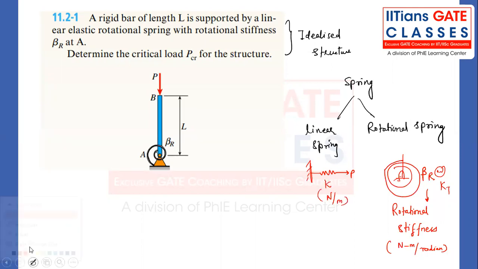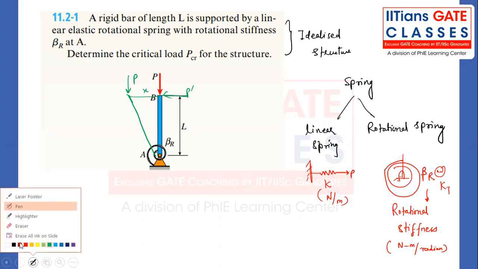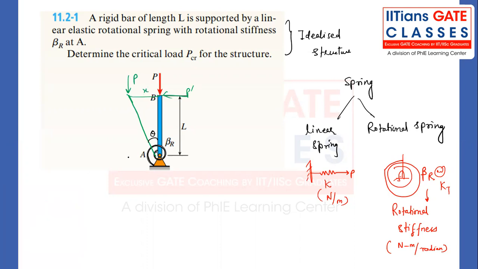Getting my point? Now, to analyze the critical load, we must disturb the system. Let's disturb the system by an amount P dash. After that, P dash disappears. What will be the structure? It will form like this. Here the load P is there. Here it will be X, and this will be theta. Now, if I draw the free body diagram, the spring will say come back, and it will offer some kind of spring moment.